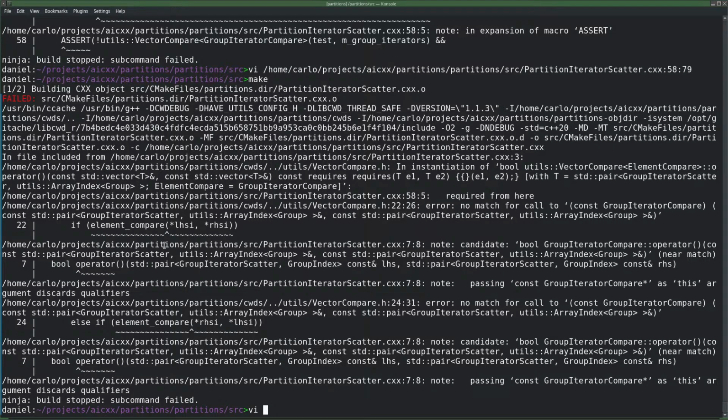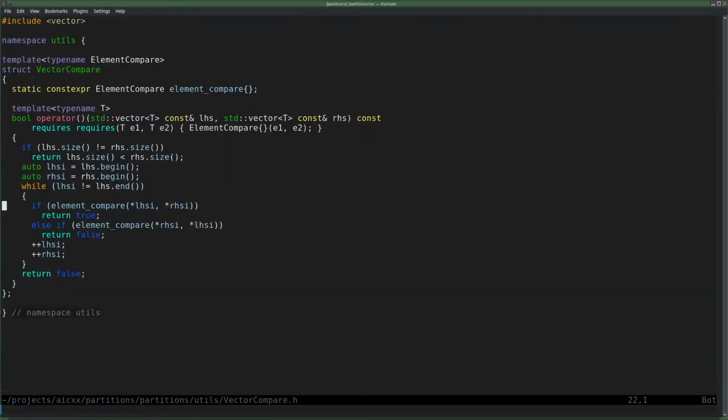Const problem. I don't see which function is missing the const. I mean the element compare. What is it? Element compare is very const.